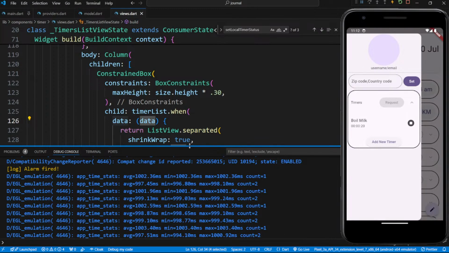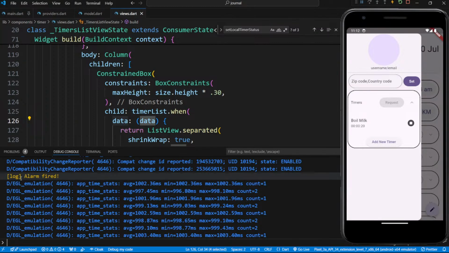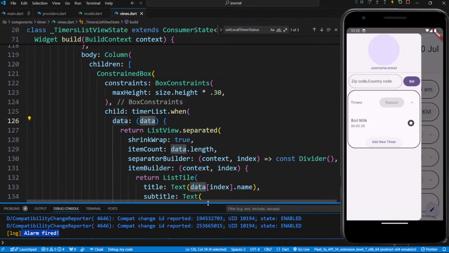But when it's fired, this firing process happens inside the set preference, inside the isolate, right? So now we have to find a way: whenever it happens inside the isolate, we somehow have to share that with the UI port of it. Not the background port, the UI port, to update this. So today we'll be working on that, where the background, when it updates the set preference, the UI should also have an idea that it got updated and it should change this. That is what we'll be working on today.